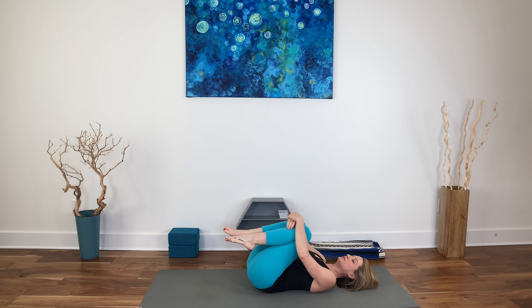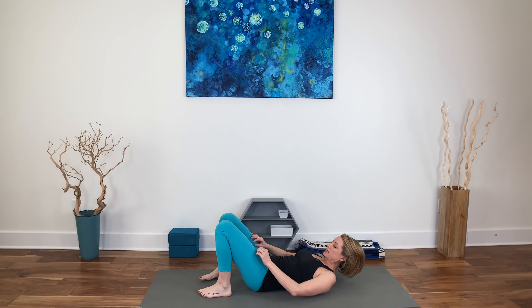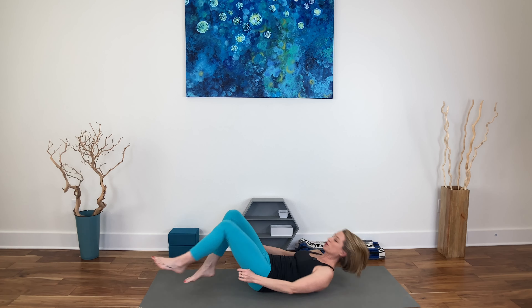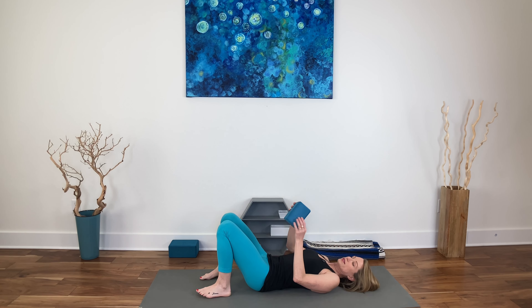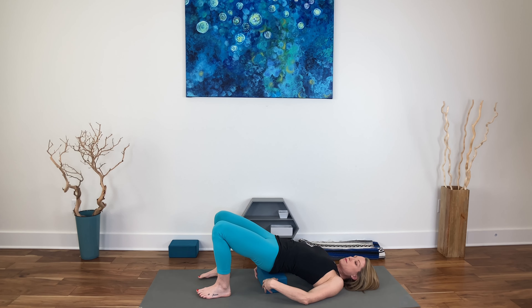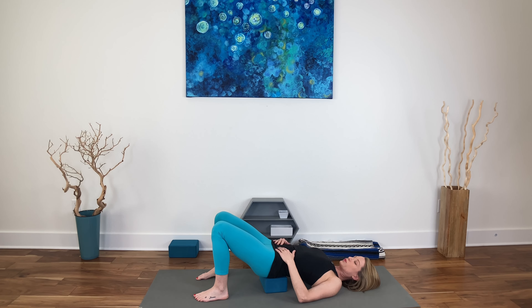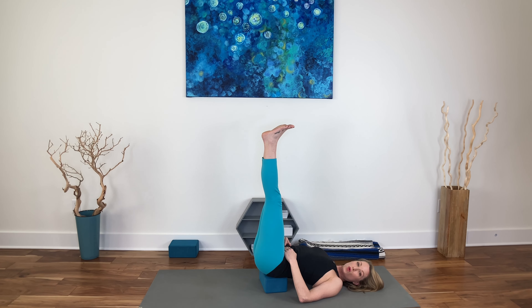Come to center, hug that in. Option to stay here or lift your head and chest up and draw your organs deeply towards your spine, curling into a ball, active towards the center. Then release that down. Soles of the feet down. If you want to make restorative bridge pose, you'll use a pillow or a block — something that has some height — underneath the sacrum, not the lumbar, not the tailbone, but something nice and low in between the two. This is a great one if you've been hanging out in a seat all day — come and take this more restorative posture and breathe here. You can even do this at a wall if you have one behind you.